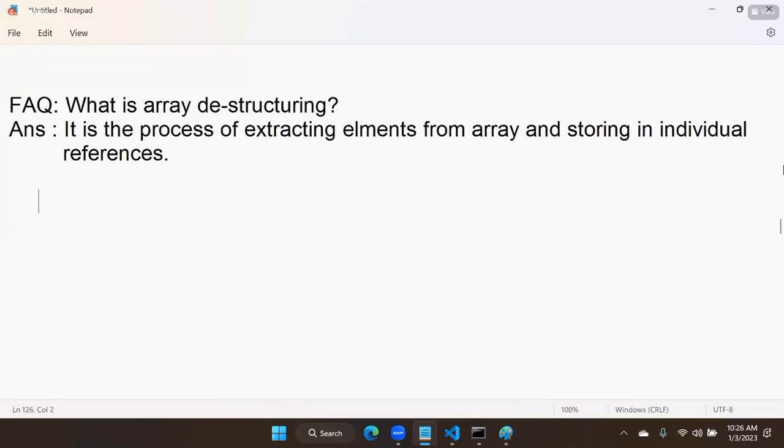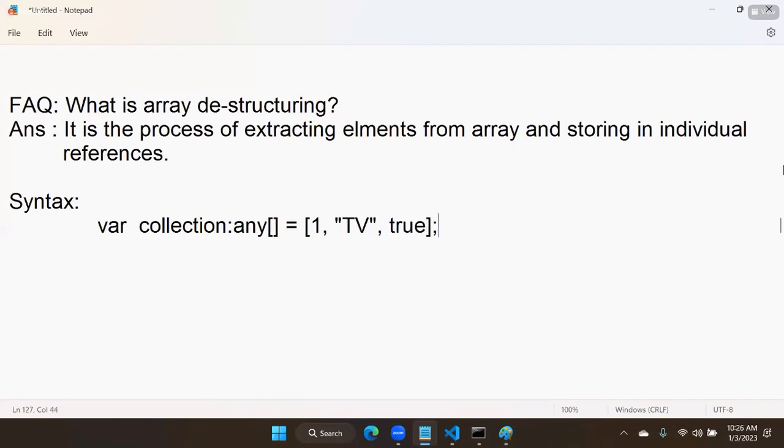Syntactically, we have var collection, which is any type array, in which we have 1, TV, and true. We declare 3 variables, ID, name, and stock, and into those 3 variables, you pass the collection.